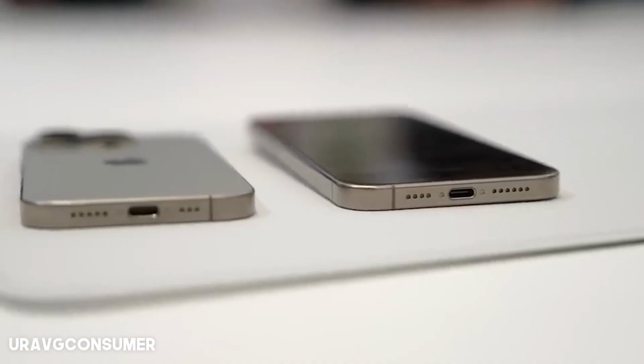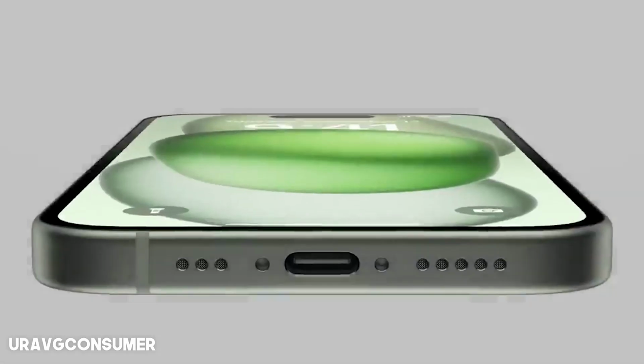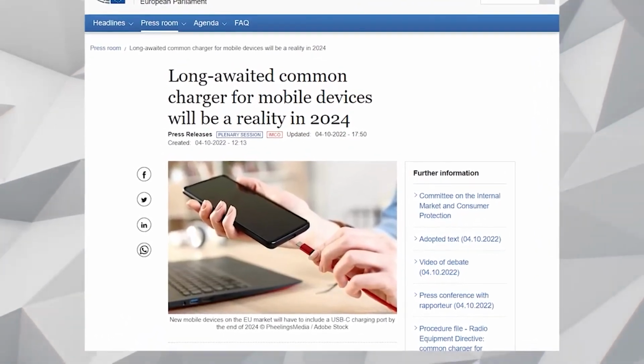The USB-C port, which is the new deal for charging and file transfers on all iPhones. Every iPhone gets USB-C. Everyone gets a USB-C. This move is partly thanks, or mostly thanks, to the European Union's plan to standardize chargers by late 2024, which is all about reducing electronic waste and making our lives simpler. Sure, if you've got a lot of Lightning accessories, you might not be that thrilled right now. Still, in the long run, it is going to mean carrying around just one charger and one cable for all your devices. Imagine that. We've been hearing about the USB-C coming to iPhones for a while, so it is kind of surprising to see everyone making such a fuss right now.